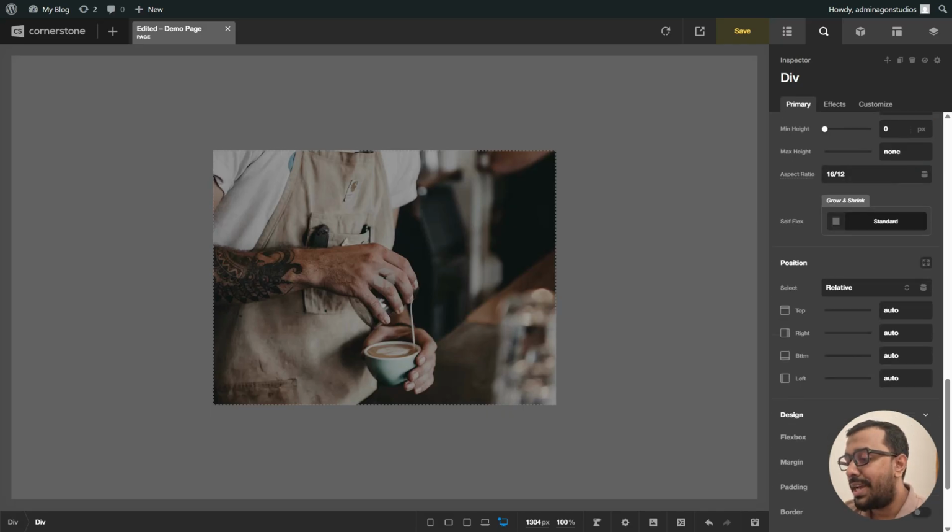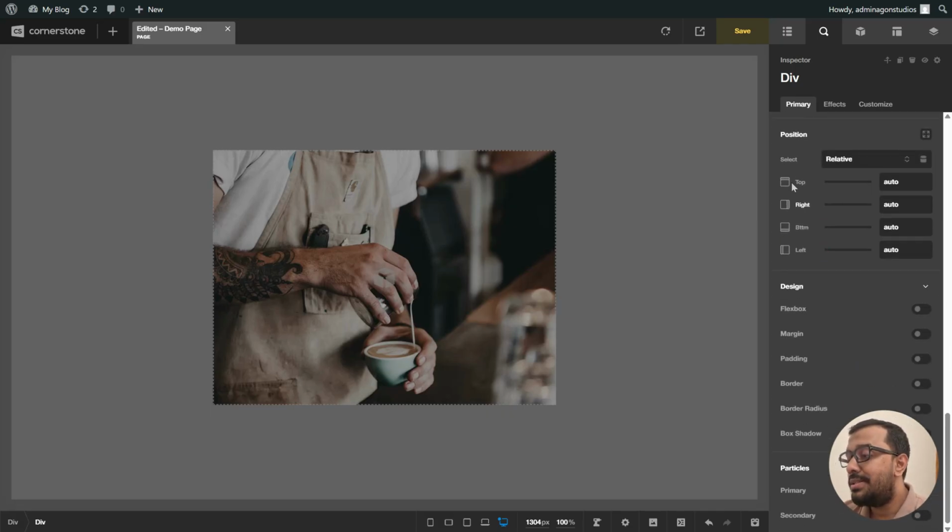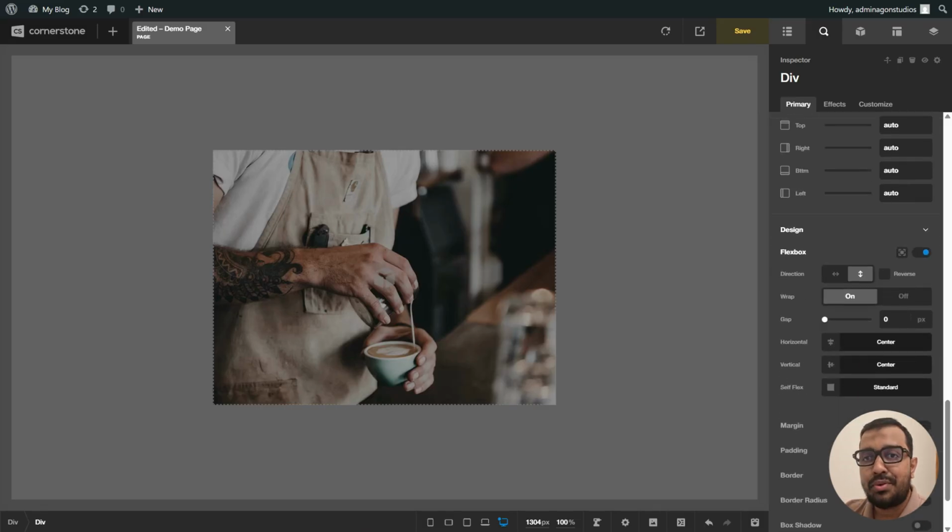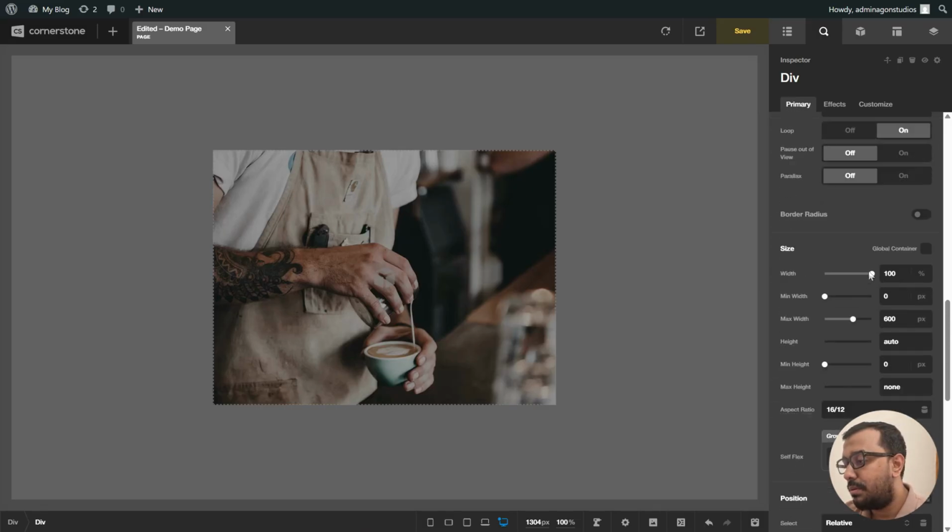Okay, so that's it. This is the 10% or 20% of settings that exist only on certain elements. Like Div has a position setting that no other element has. We will talk about it when we work with Div and see how it works. But then we have Flexbox. Let's set up something so that you can understand Flexbox.